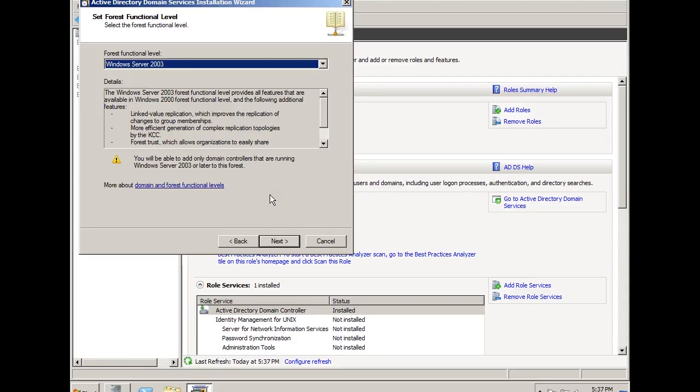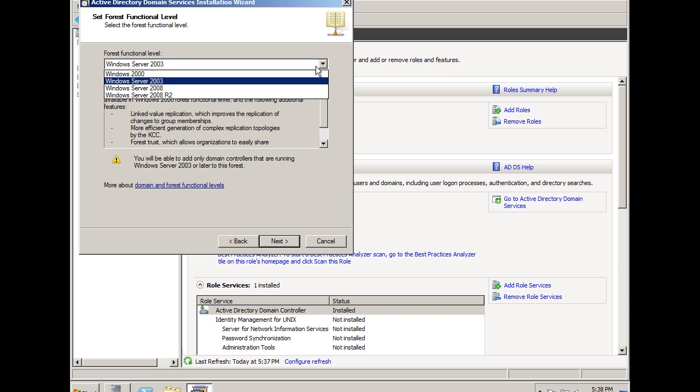And note here, you'll only be able to add domain controllers that are running Windows Server 2003 or later to this forest. In other words, Windows 2000 will not work in this. So let us change this, because we want it to be able to run in 2008. And since mine is actually 2008 R2, we'll select that one. Say Next.